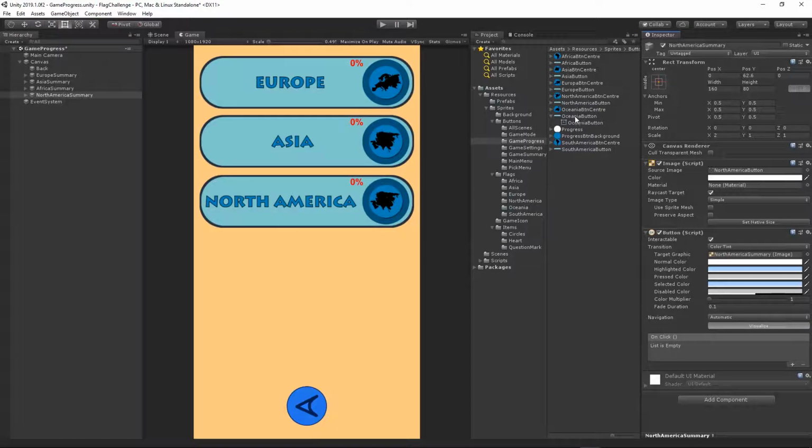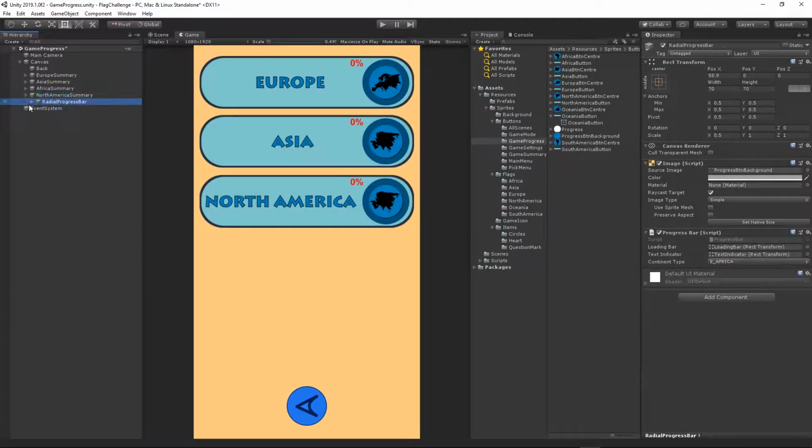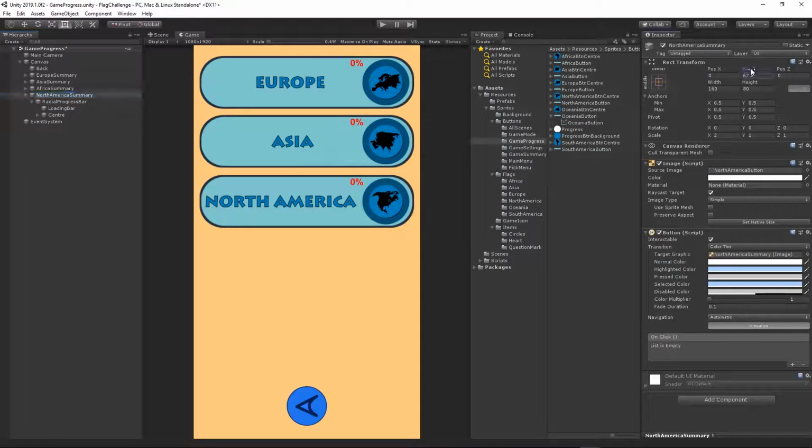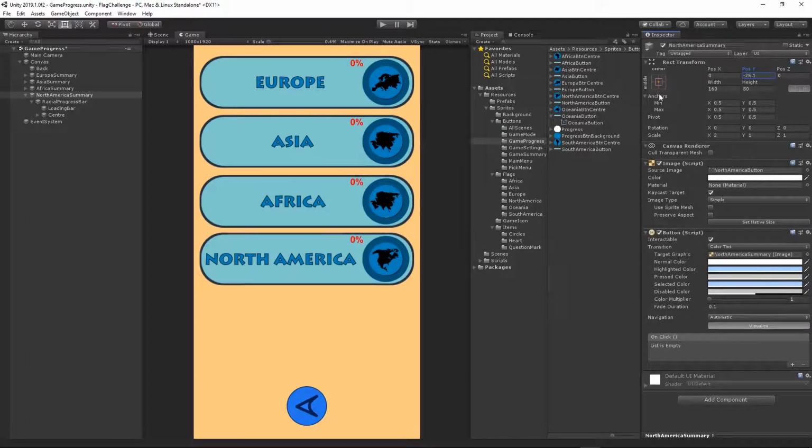So it's North America, and then the center as well. Okay, and then make sure to go to the radial progress bar and then change this continent type to be North America. And then we can position this button over here.